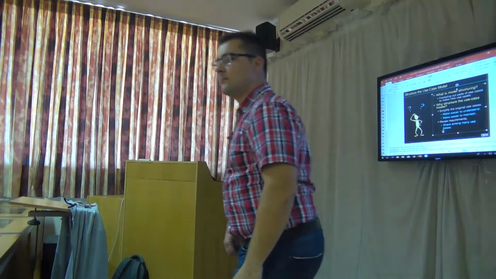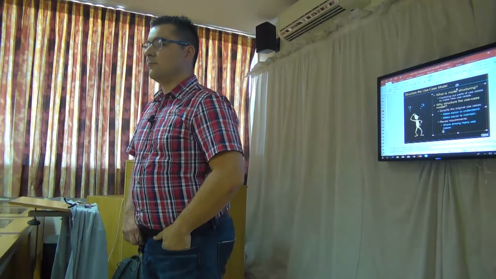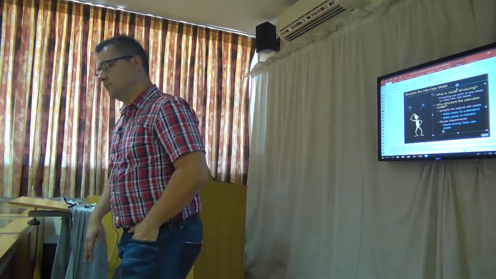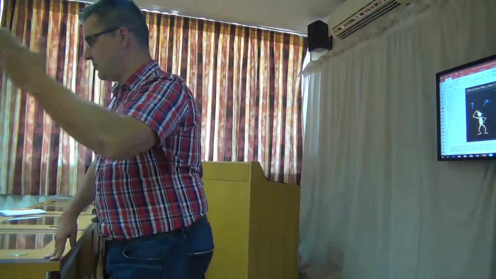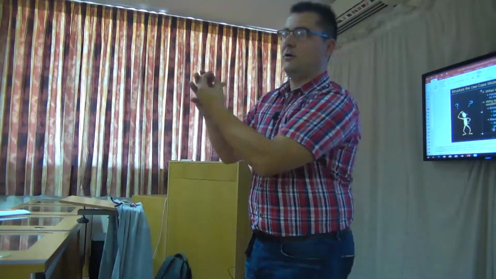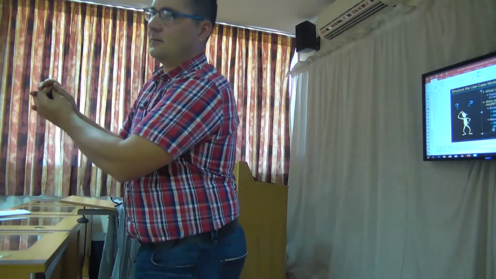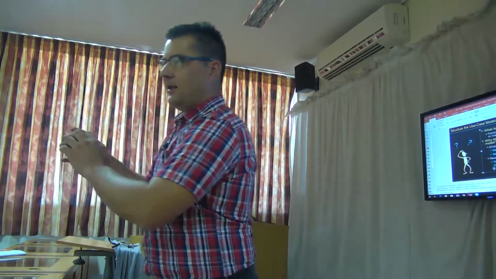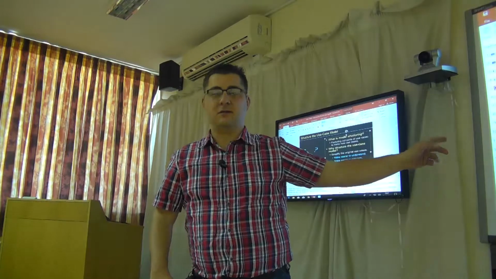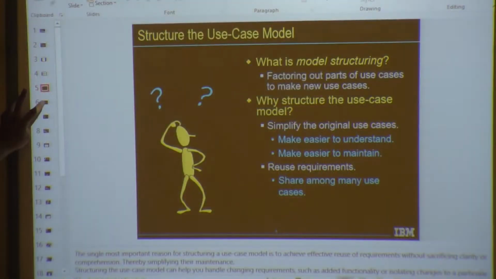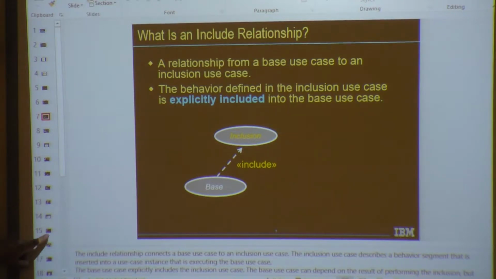Can we factor out a use case using behavior inside? And saying, okay, this thing occurs once. Should I factor out something that occurs once? That's a good question. Should you factor out something which only occurs once? No, because then you end up creating a very complex diagram, and it can become very complex.